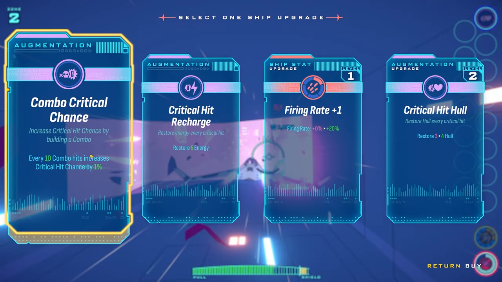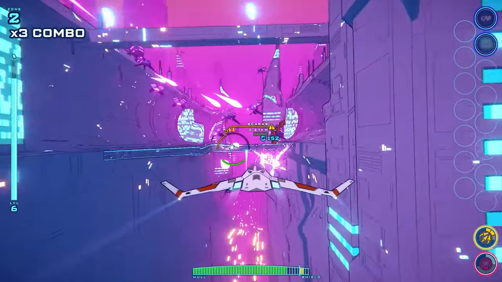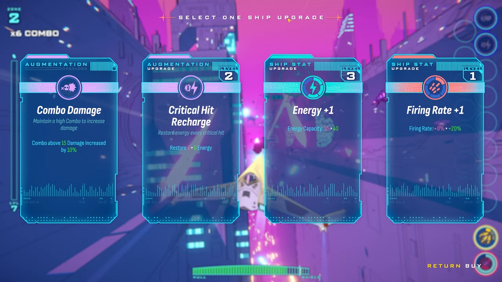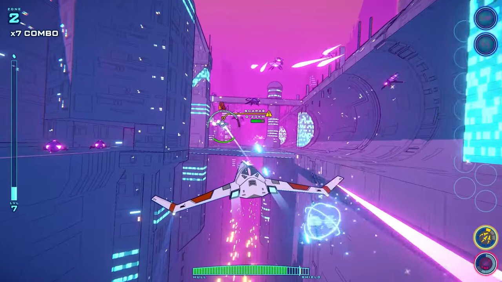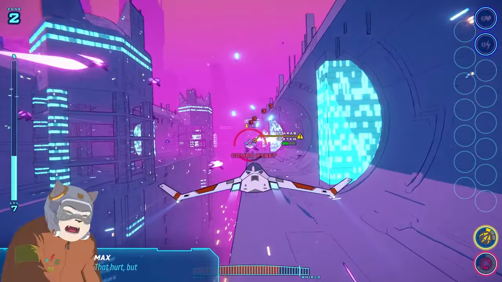So every 10 combo hits increases your critical hit chance by 1. This is great later, not so great right now. The restoring energy on critical hits would be fantastic. It means I can hold down the trigger longer. So I am going to go for that. Because what it means is as I crit enemies, I'm actually restoring the energy that I require to shoot, which gives me a lot of sustained firepower. And because I'm healing from crits, it also lets me crit more. I don't need energy. I'm going to take fire rate, because the more bullets I can launch downwind, the better. Big fan of taking fire rate.